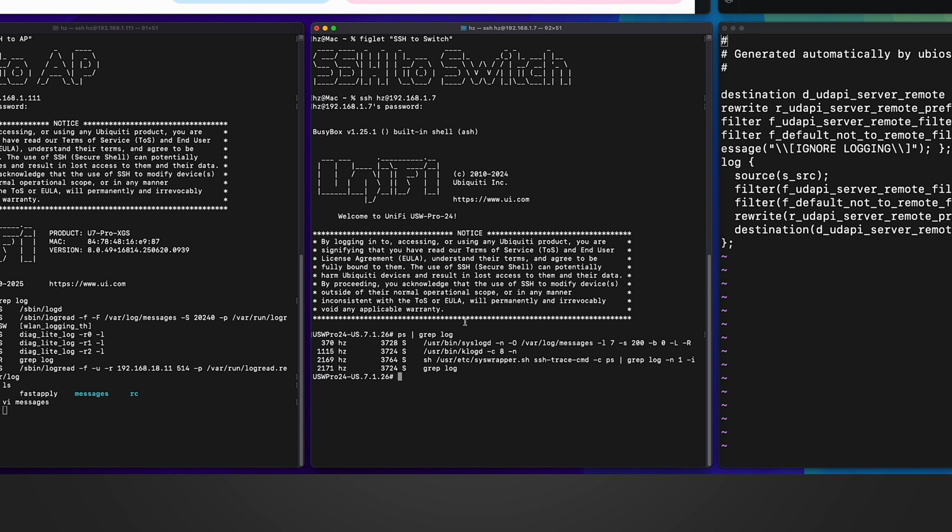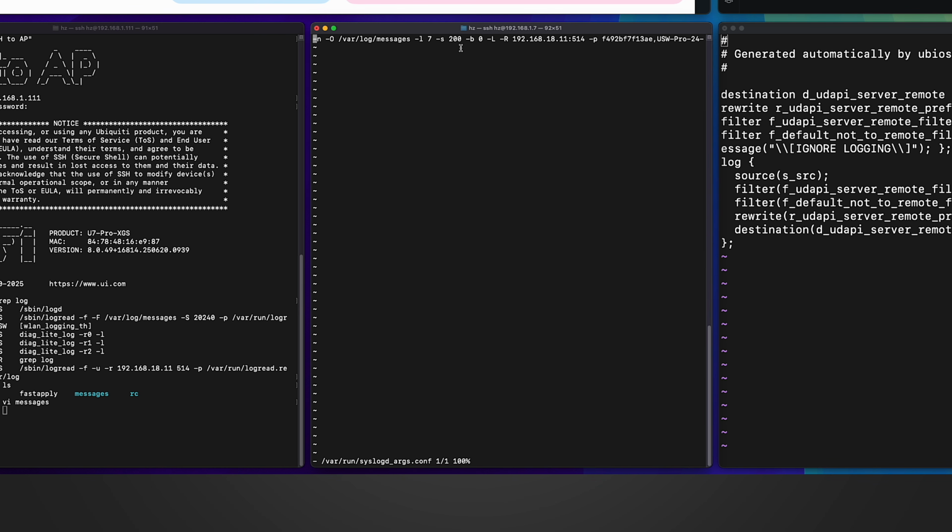Doesn't matter, we can show this configuration file. It's under /var/run. You can see this command line includes the remote server and the port number, just like what we saw in the AP, right? So in a similar way, the switch will also export the syslogs to the remote Graylog.